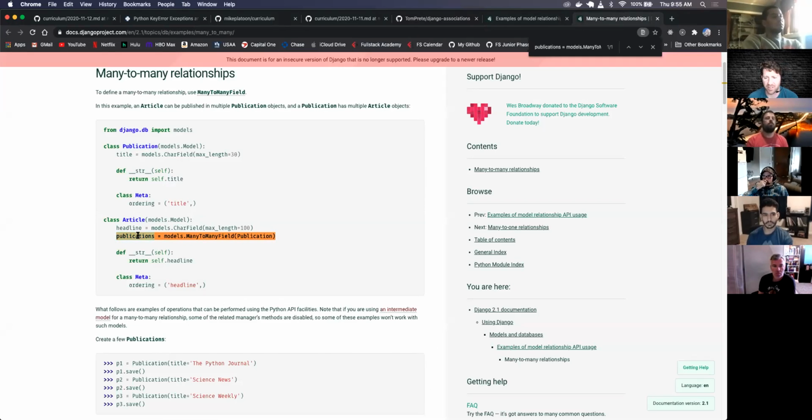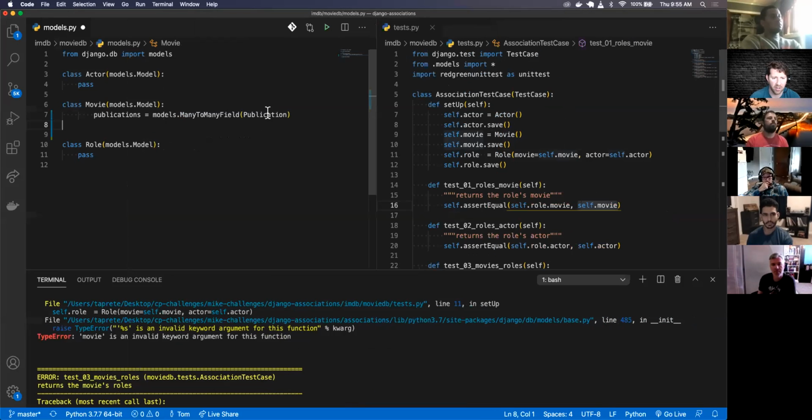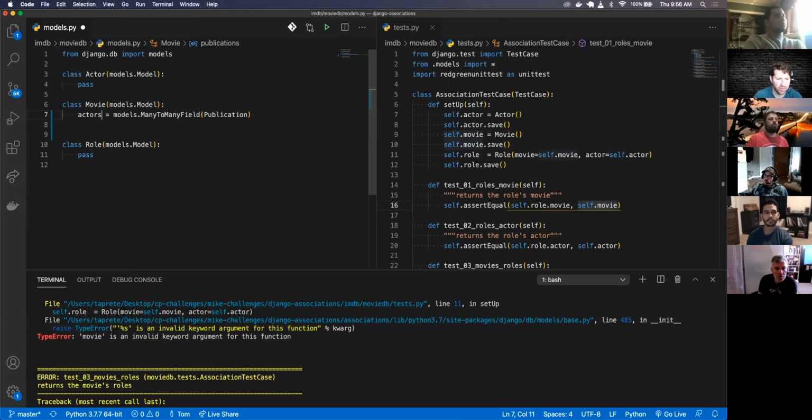So it only needs to exist on one of the two. So I'm just going to copy this and bring it over to, say, here. To publications, and instead of having it be publication, I want it to be actors.